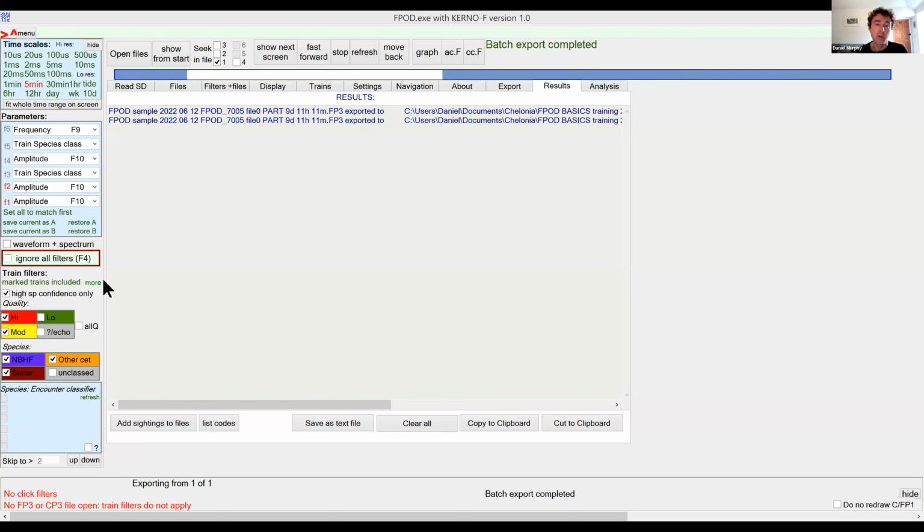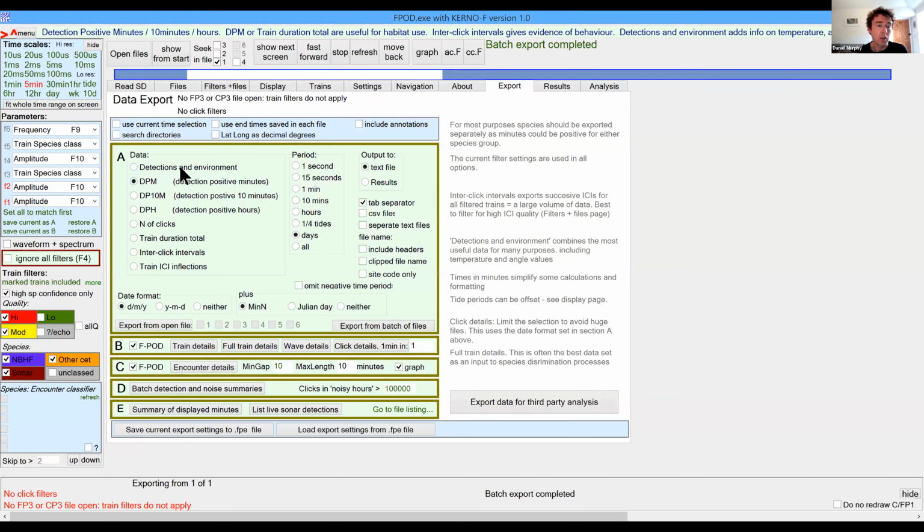There is the other export option that I mentioned, which is the detections and environments. That will give you a column for MBHF and other cetacean and boat sonar. So if you wanted to export DPM for all of those, it's a quick way of doing that without having to do DPM and then do 3 different exports and then combine them. You can get those all in one go.